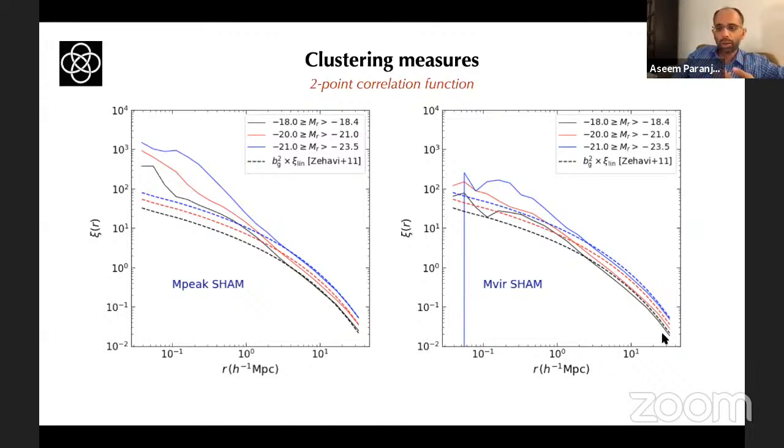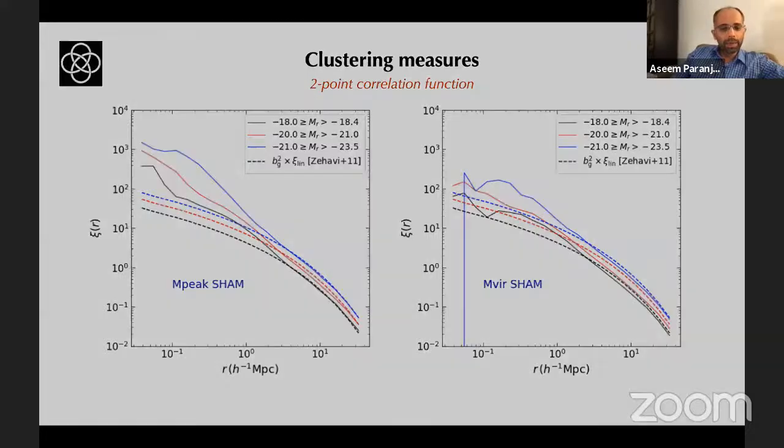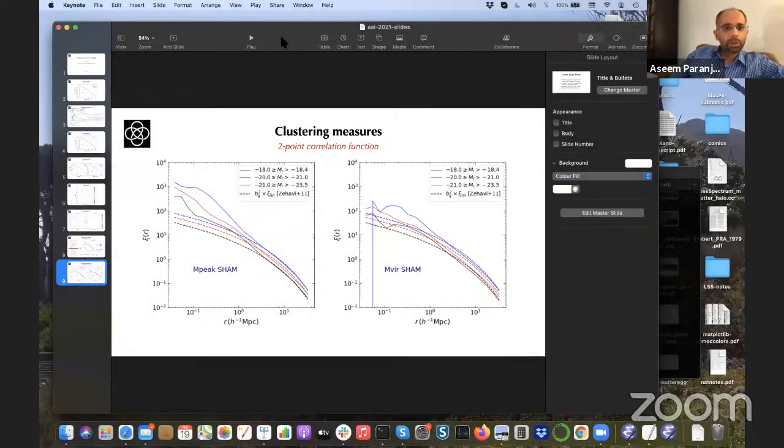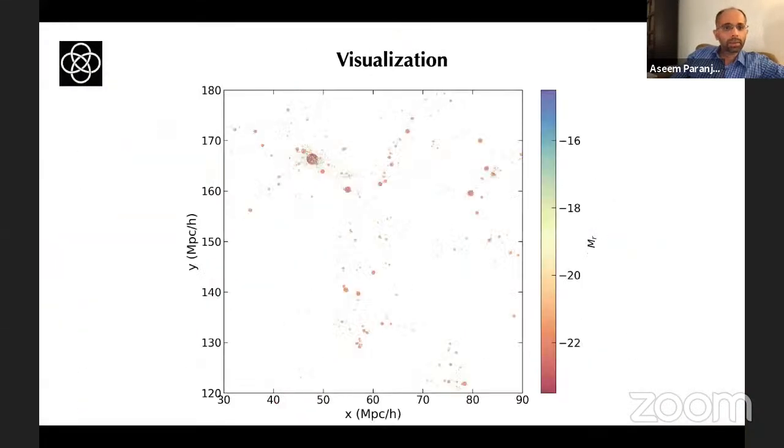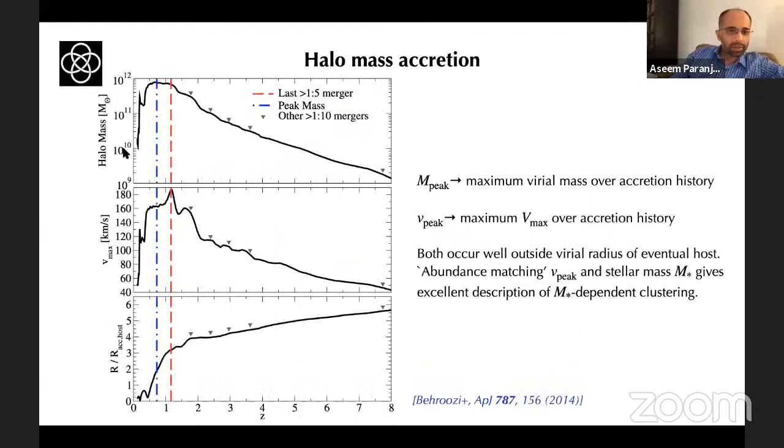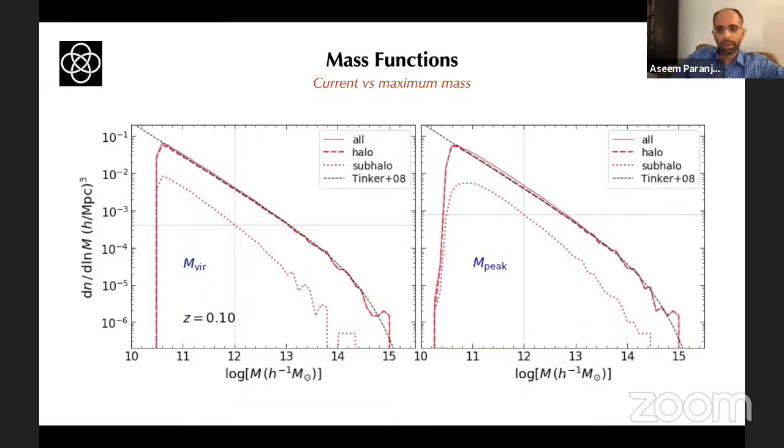Here, definitely for all the separations and all the luminosity bins, it is not matching the large scale clustering. Here it is matching the large scale clustering quite well. All right. So in this sense, the MPeak SHAM is doing better. And the physical reason why MPeak SHAM is doing better again is clear from the discussion of the tidal truncation effects that we were talking about, namely that the galaxy properties should be reasonably insulated from the tidal effects that the host subhalo is experiencing. Therefore any algorithm which ties together the galaxy properties like luminosity to the peak properties of the halo, like peak mass or peak Vmax, is expected to do slightly better. Okay, and this is what we are demonstrating here as well.